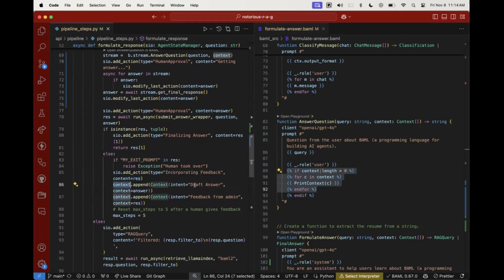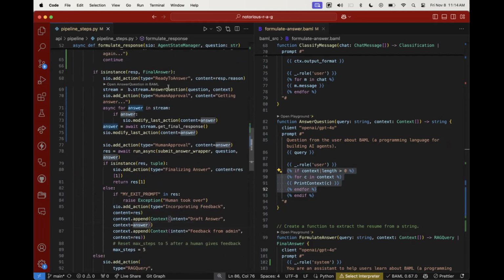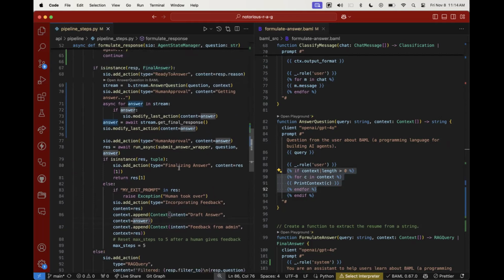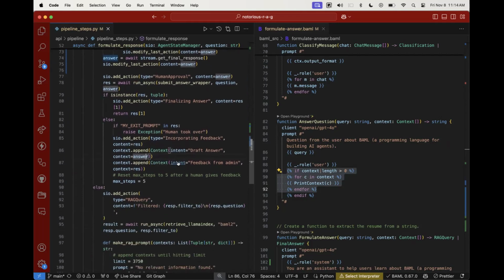And this context object says, this is a draft of the answer that we got based off of this answer question prompt, not the reasoning. And then we'll go ahead and actually add the feedback from the admin. And we call it admin, not human, because admins just have more power. And then they're actually able to go ahead and get the answer out of this.